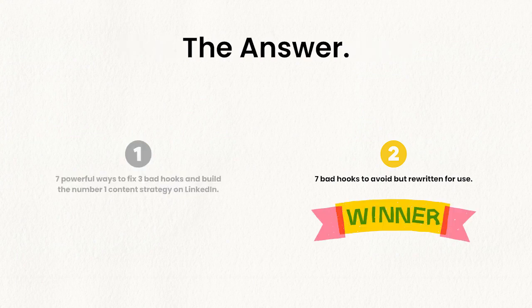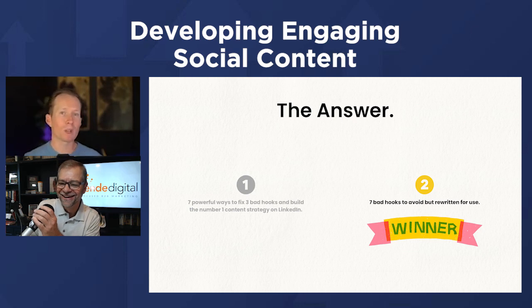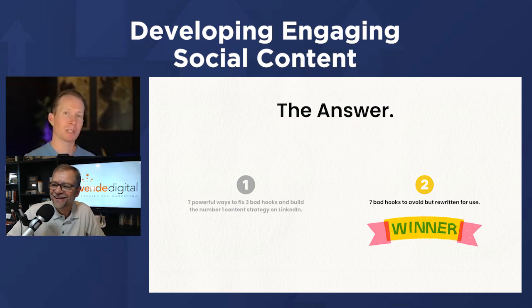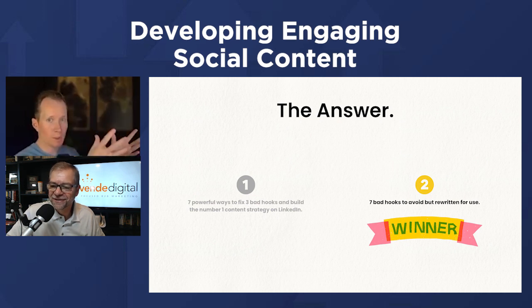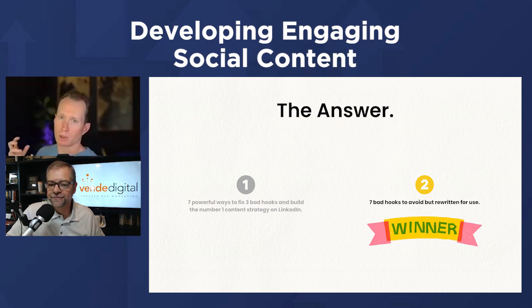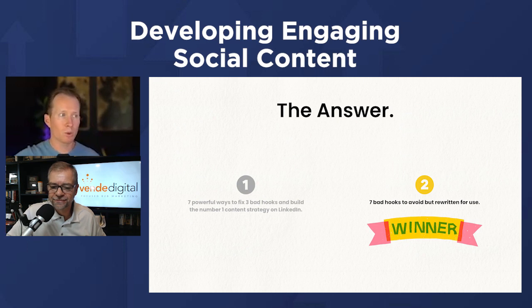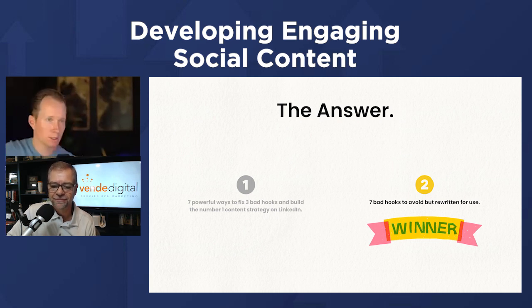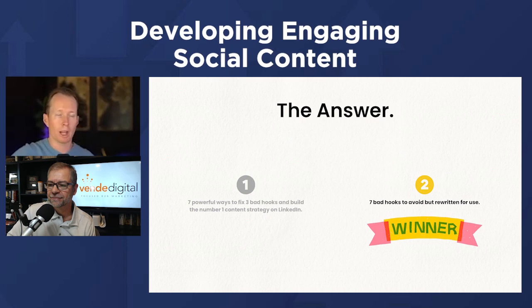Number two. And the reason why goes back to what I was saying previously. 7 bad hooks to avoid. Talk about the bad, but rewritten for use. Show them the good. The reason why I don't like this one here is because it bleeds into 2 lines on LinkedIn when you're on a mobile device, and we're in a mobile friendly world. Right. Number 1 was too long, right? So you want that to be on 1 line.